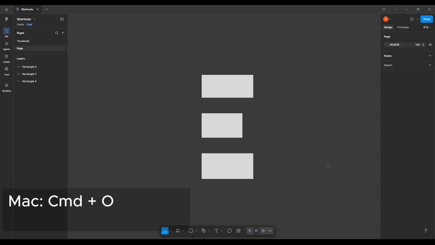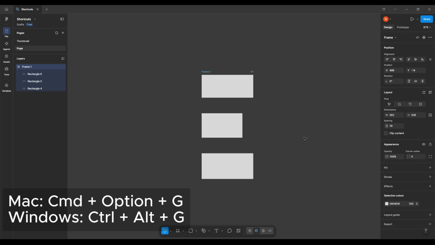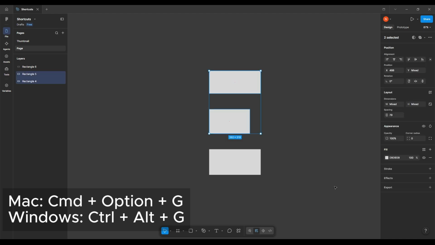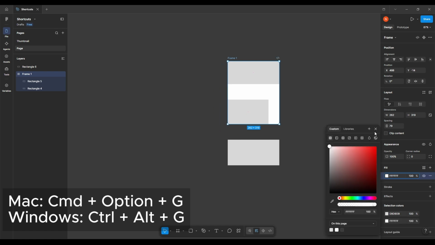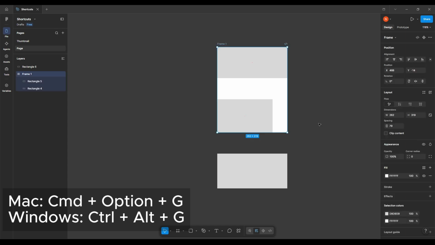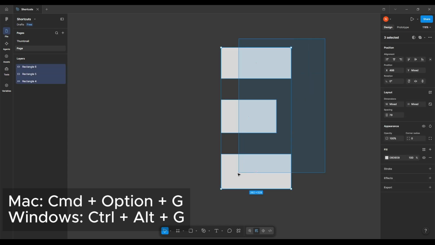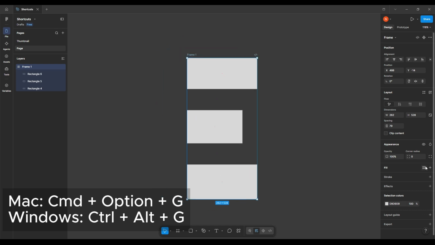The next shortcut we're going to learn about is Control-Alt-G. So if I hit Control-Alt-G, it will wrap everything into a frame. So hold on, let me undo that. So if I select just these two and then Control-Alt-G, now this is, hold on, let me add this to make it a background so that you can see more clearly. Now this is perfect for if you've accidentally made a lot of elements but forgot to add them into a frame. You're able to select everything, Control-Alt-G, and then it's now inside a frame.